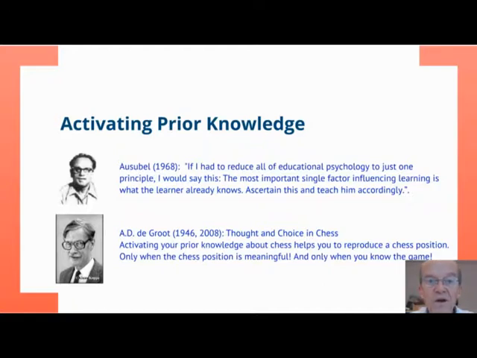The master players recognized the pattern of positions. They recognized this as part of a particular game they already had been studying. So they saw what the relationship between the pieces was, and therefore they could easily reproduce the chess pieces on the board. Now here you see the difference and the relevance and the importance of activating prior knowledge, because this prior knowledge helped the master chess players to perform in a superior way compared with the novice chess players who did not dispose of this prior knowledge.